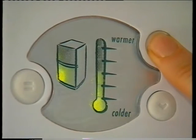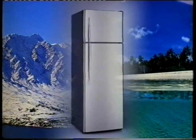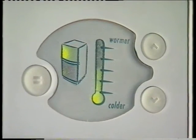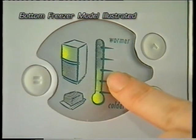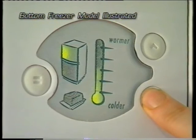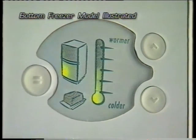Should you wish to alter the temperature to suit personal preference, this can easily be done by using the control panel. You can set and forget, as the ActiveSmart technology takes care of any changes to outside conditions. There are two types of control panel, depending on whether a butter conditioner is fitted. Both panels automatically show the current temperature setting for the fresh food compartment. A light indicates which compartment is currently selected. The temperature is shown as a series of lights on the thermometer and can be altered by pressing the increase or decrease buttons. Less light means a colder setting. Pressing the compartment select button on the left-hand side will light up the freezer compartment, and the temperature of this can be changed in the same way.